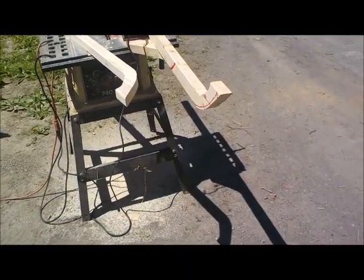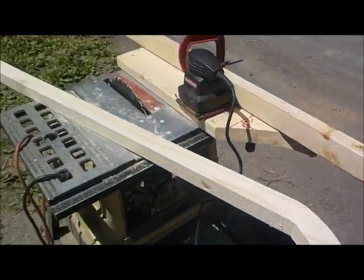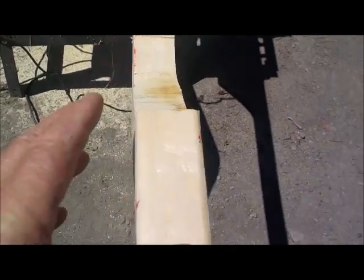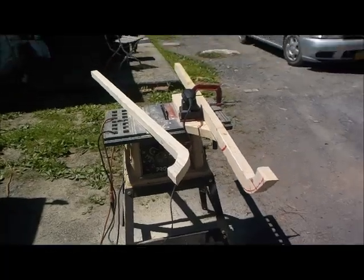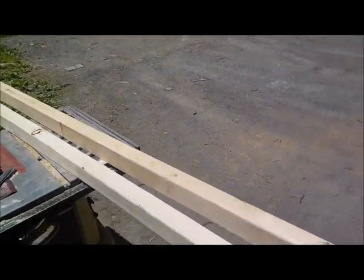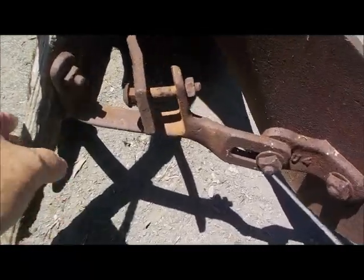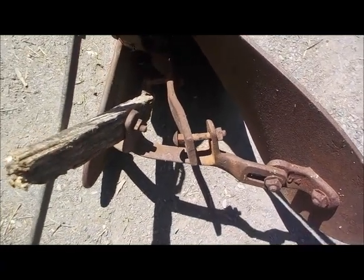We got both handles cut and as you can see there's a lot of marking on the wood, so we're going to sand it all down, make it smooth, and smooth out all the square edges and make them a little round. There are the two pretty much finished handles — a little bit of hand sanding still needed, but they're pretty much ready to go. Next job is to cut these old rusty bolts out of here and the remainder of the original handle, and see how my handles are going to fit.